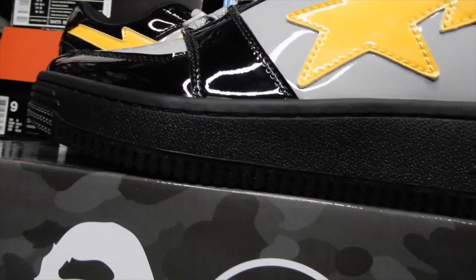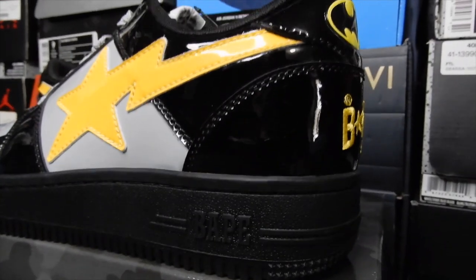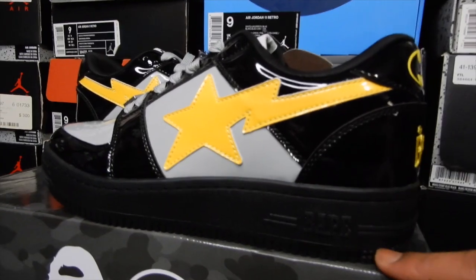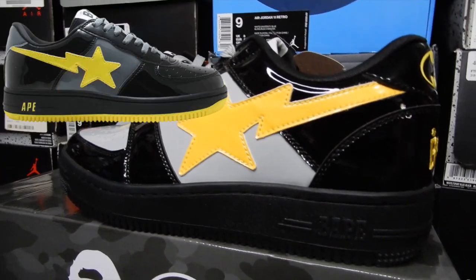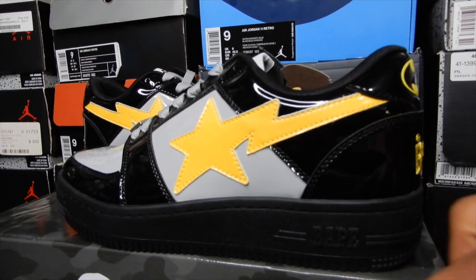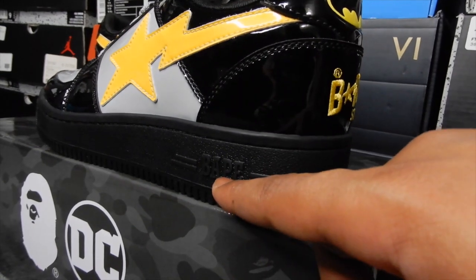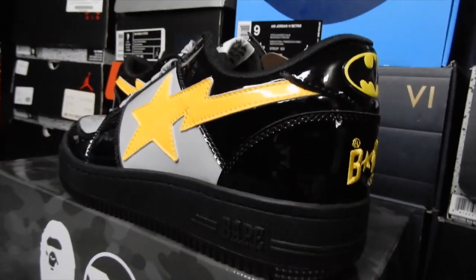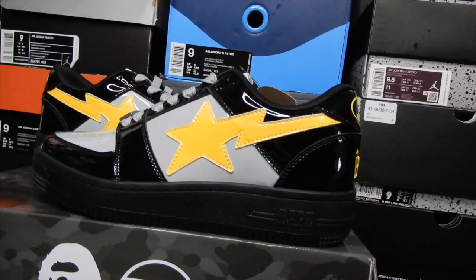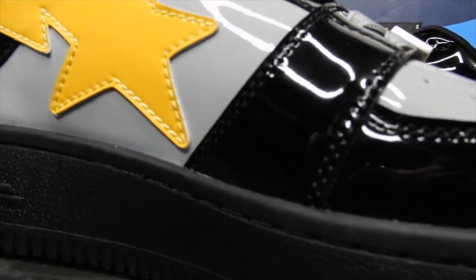And the all-black sole — I think it would have looked better with at least some yellow or yellow and gray on it. All black isn't bad, but it just makes the sole look extra thick. They could have added something on the bottom. I know that makes them look a lot like the '07 pair — the '07 pair has yellow on the bottom — but they could have added gray on the bottom, maybe some yellow around the midsole. Even if they wanted to leave the sole all black, they could have made part of it gray and part yellow. They're still fire, but the sole just looks a little too thick and they could have done more with it. Here is the other side.